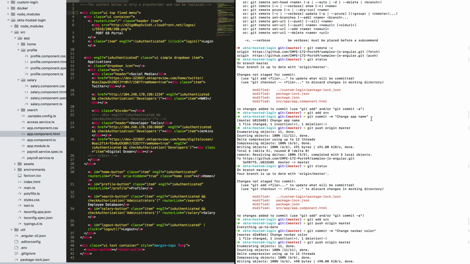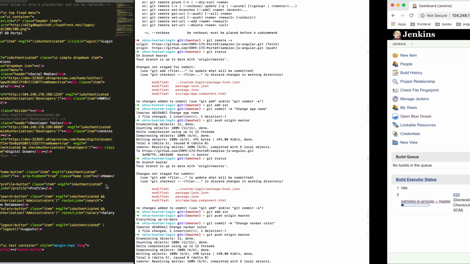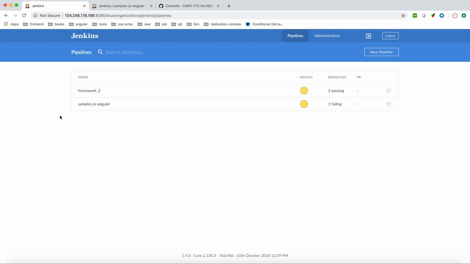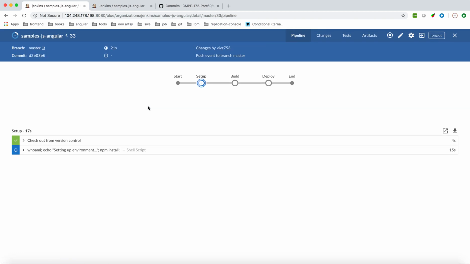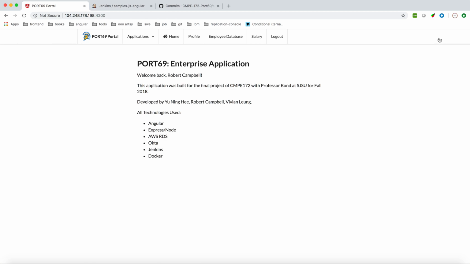Okay. Master. Okay. So now, in just a moment, we should see the build start on the left bar here. So we'll give that a second. Just check back here. Okay. And now the build is starting. We can go to DigitalOcean. Go to this one. See that it's running here too. We see the commit message that we used from Git. And we can also look at the steps here. And so what I'm going to do now is I'm going to log out and pass it on to Vivian to show the rest of our features.